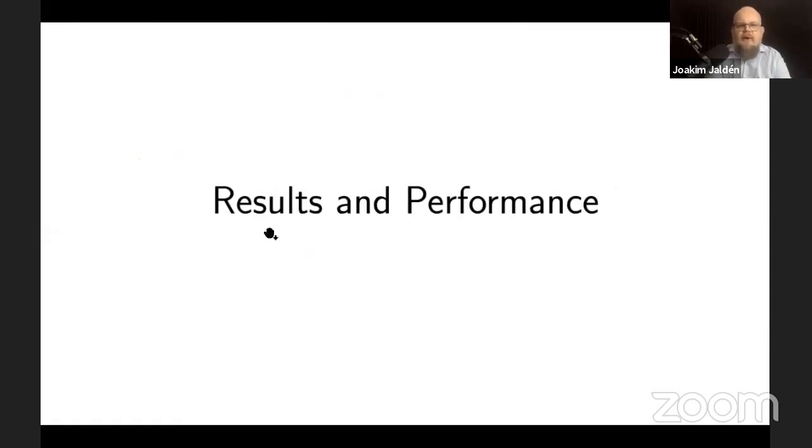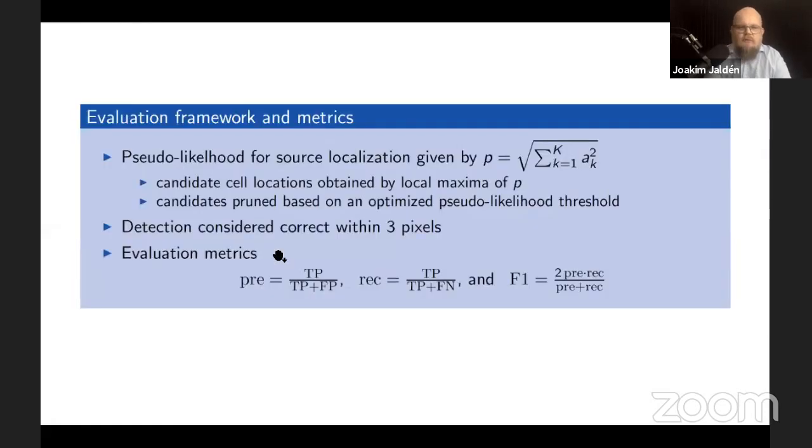So let me wrap up with some results and the performance of these algorithms. When you want to look at the performance and compare it to the performance of a human, you need to come up with some metric. What we essentially do is compute this L2 norm through the sigma dimension to see how many cytokines were produced by a single spatial location. And this is captured in this norm, which we call the pseudo likelihood.